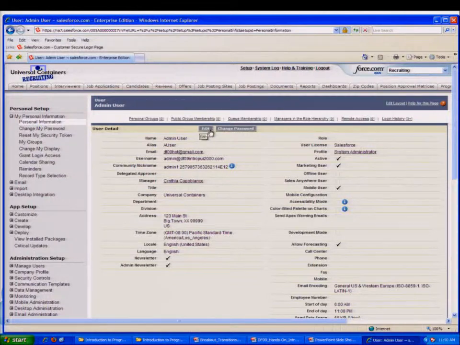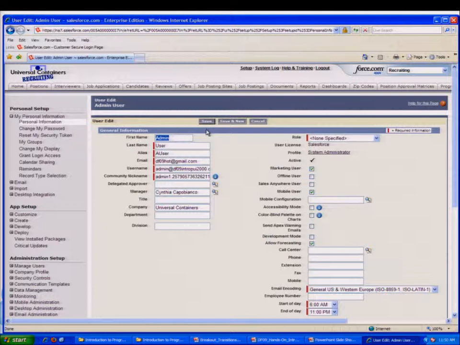So there's two things I want you to do here. First of all, I want you to click Edit. And then I'd like for you to change your first name here. Change your name to your name, your nickname, the name you wish you had, whatever. Just change the name. Also, while we're here, I suggest you change the email address if you're going to use this org at a later point in time, because you'll have access to this org for 2 weeks. So change the email address to your own email address.